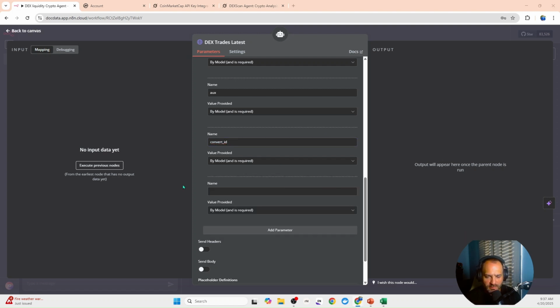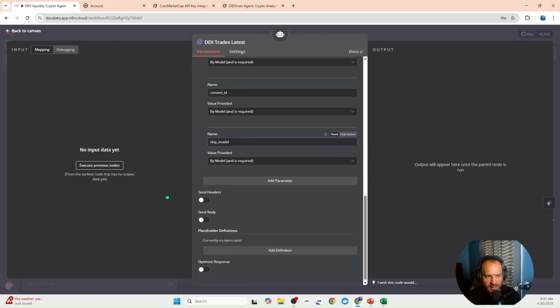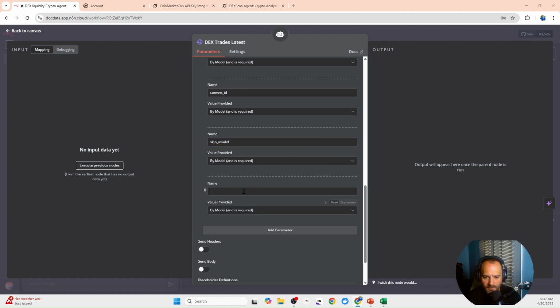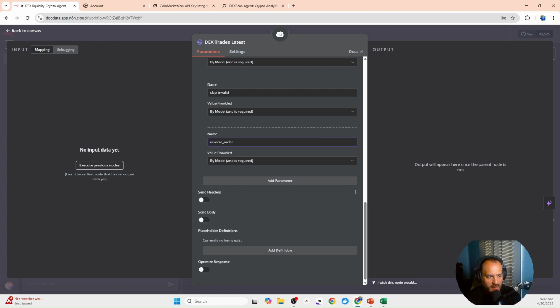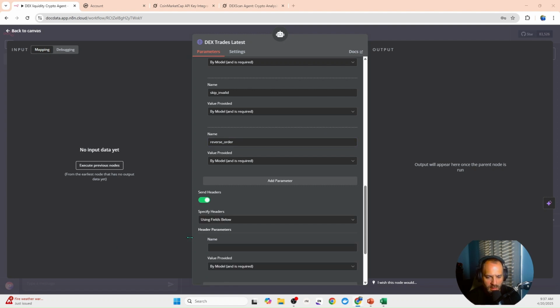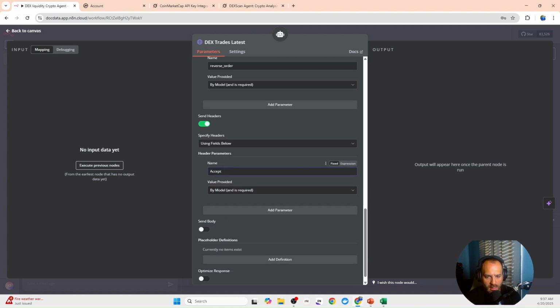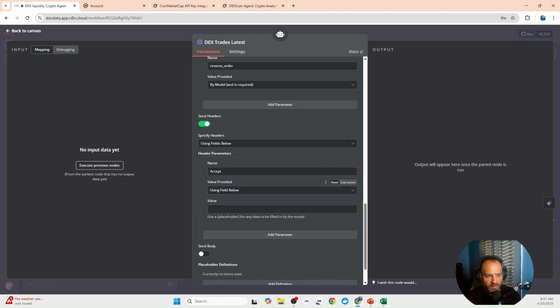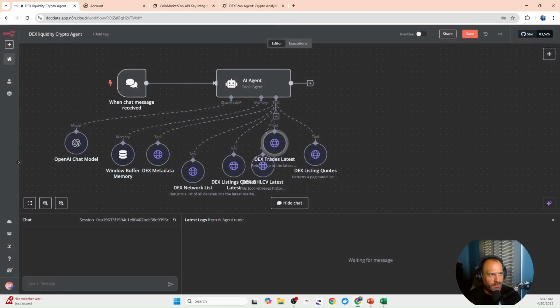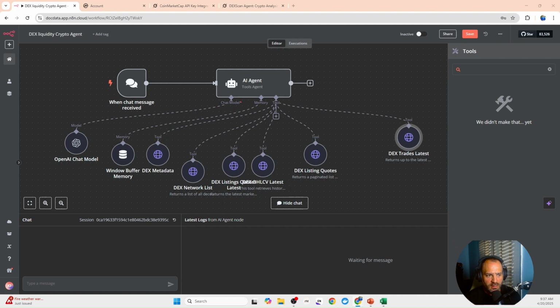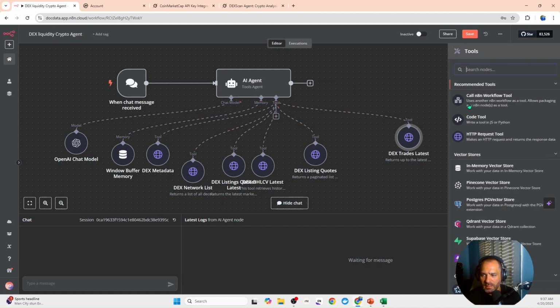This is where it's pretty repetitive, so this is part of my monotonous time. I enjoy doing this, though. I enjoy figuring out the ins and outs of what works, what doesn't work, resolving these issues. It's my happy time, my happy space. So now I have this one created. We have the last one to create, which is the DEX. Oh, we need to hit this plus. I need one more.